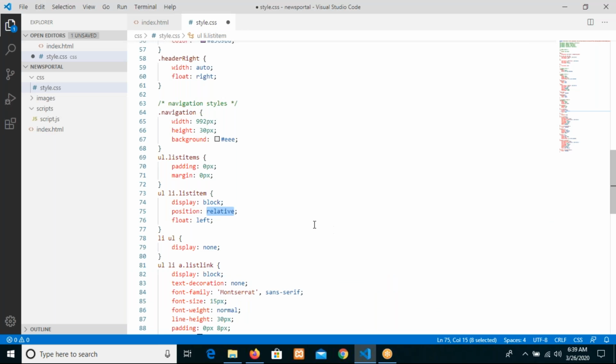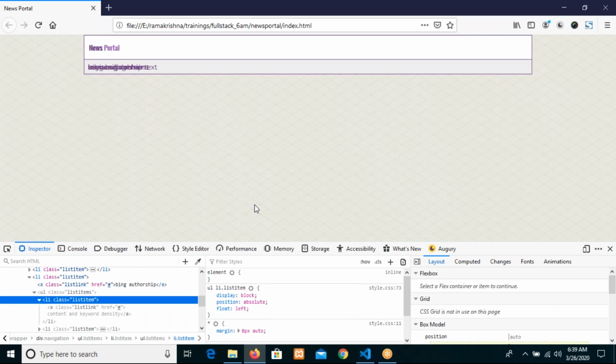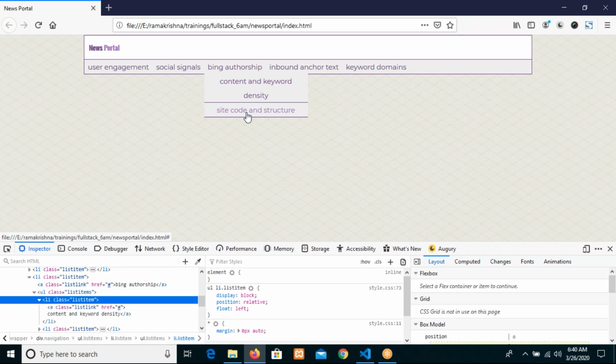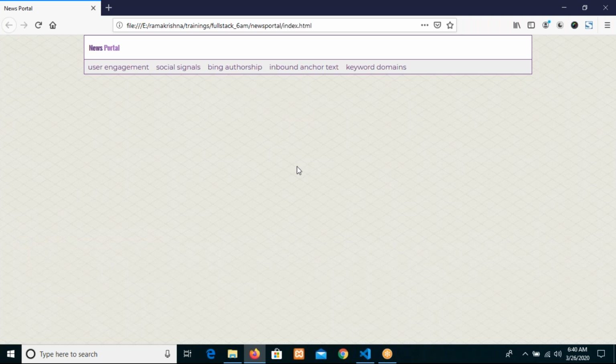So when we have a requirement of adjustment after one, the second one, the third one, you can go with relative, or else if you want to bring that down one by one, you can make it absolute. As you have given height 30 pixels, there is no point of automatically increasing, that is the reason it's overwriting. Whereas here, the height is automatically increasing based on the number of list items.